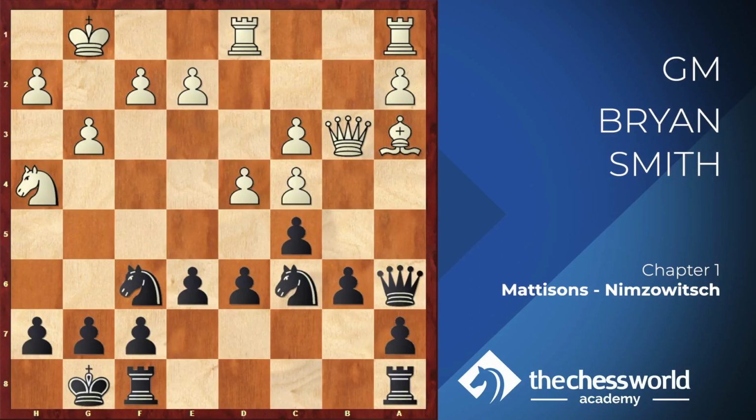However, although Black is not going to win the pawn on c4, he's going to end up with a dominating knight on that same square. It's often the case that when there are weak doubled pawns, even when the weak pawn disappears, is traded off, the square remains weak and can even be more of a problem than the weak pawn it was to begin with.